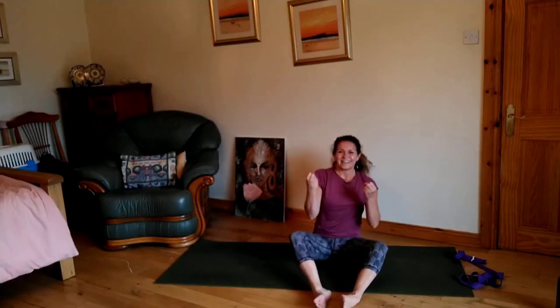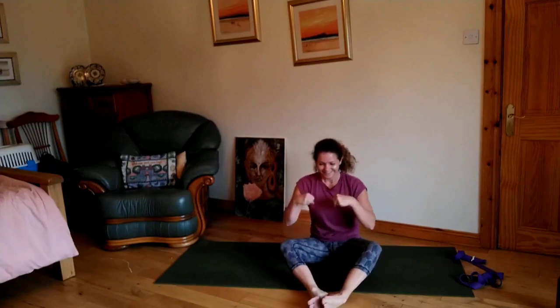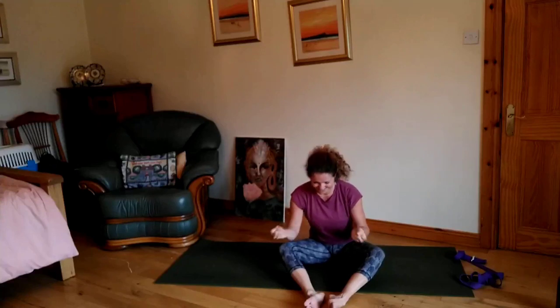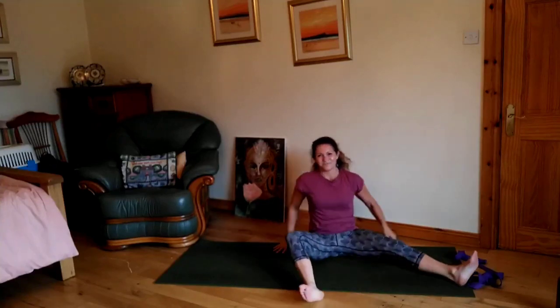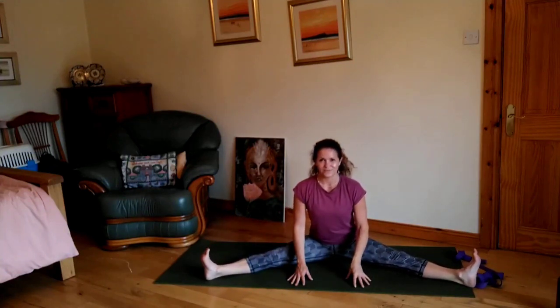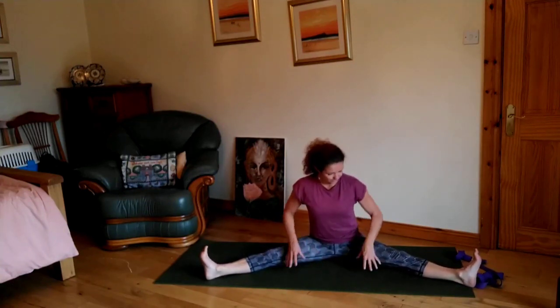Circling those shoulders, guys. How do you feel? Circling the wrists. Sorry, they're not your shoulders. Circling your wrists. Taking the feet nice and wide now. Pressing away from those feet. Rotating the inner thighs away.